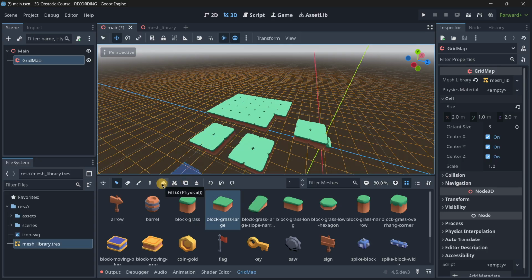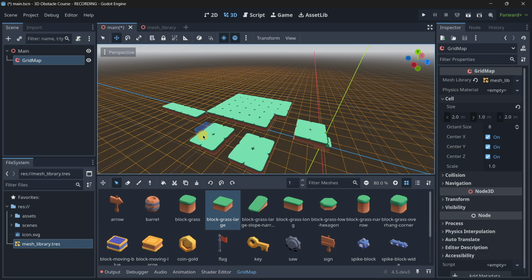What else do we have? We have move. Well, we also have fill. So let's say that I select this area and I select fill. It's going to be filled in with the type of mesh that I have selected. We also have delete, which is basically exactly that. So let me select this portion and delete.